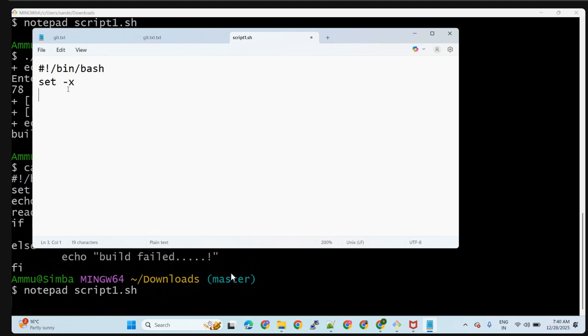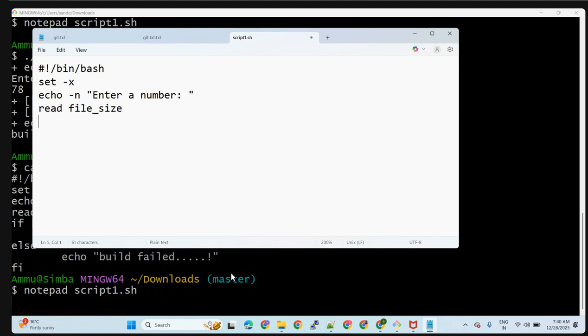Okay, so I'm going to use echo -n. So here also I'll use the same scenario. Enter a number. Okay, and this number I will read as a variable, file size.